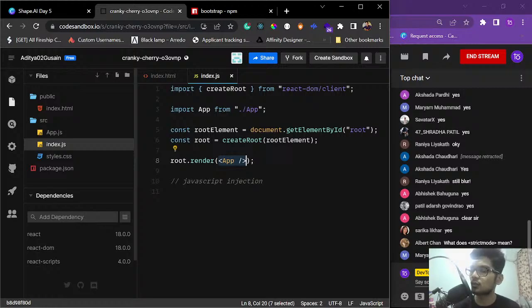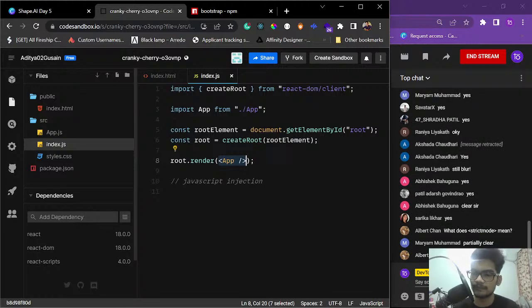I'm saying I just want to use the core functionality which has been completely tested and is secure. So you are saying I'm in strict mode. I only want to use the strict basic functionalities, not the buggy functionalities which have not yet been tested. That is what it means. So if you remove it, it's nothing. It's just saying that I am out of the strict mode. I can use even the features which are still being tested. And you can know about these features on the main React website. That is it.